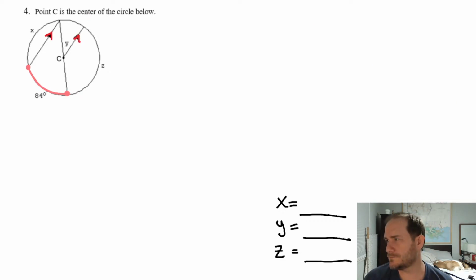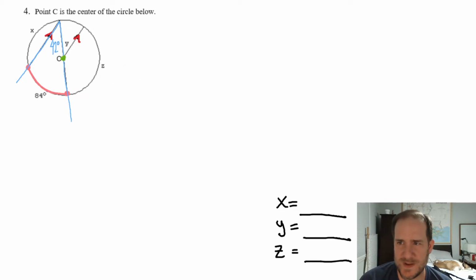All right, well, let's take the thing we know and use it. If this thing's 84, then I can't solve for x or y or z, but I can at least find this inscribed angle. So let's do that. That inscribed angle will be half of the 84. So that's 42. And I'm realizing I lied. A second ago I said we can't find x or y or z, but yeah we can.